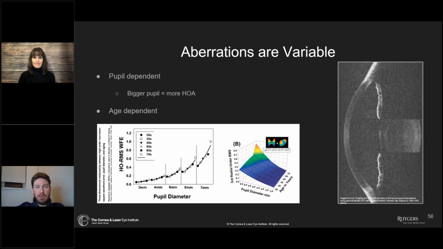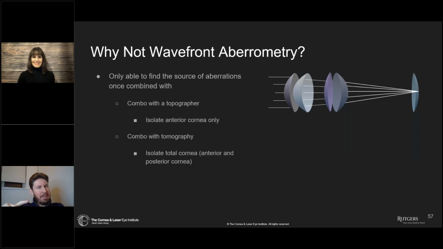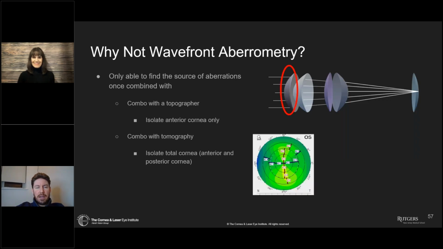This is Marsak's seminal work on this, working with Ray Applegate out of University of Houston, but this is tremendous work in the understanding of not just keratoconus optics, but optics in general in the eye. So as we move forward, what we'll see is that wavefront aberrometry alone is just looking at the whole eye optical system, and it's impossible to say for sure that you have keratoconus unless you combine your wavefront aberrometer with topography or tomography.